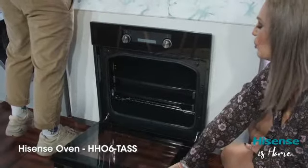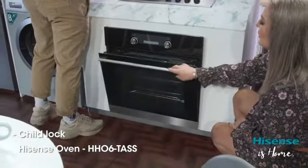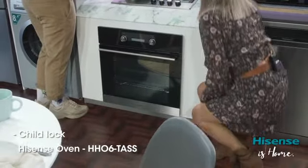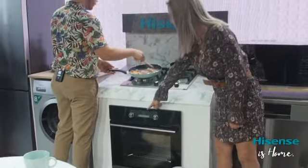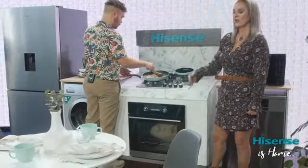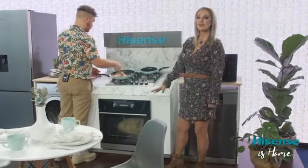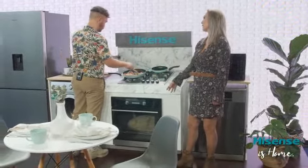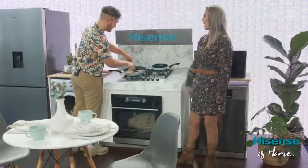Of course, our oven also has a child lock, so the kids can't come and play. Let me just do that again. Look at that. Soft, soft close. So that the kids can't accidentally play with the buttons or the temperature. And also, it has a display. It counts down how much time is left. So you actually don't need to do too much to get the perfect cupcakes. So I hope that she bakes on 3 different levels for you and that you have cupcakes for days.